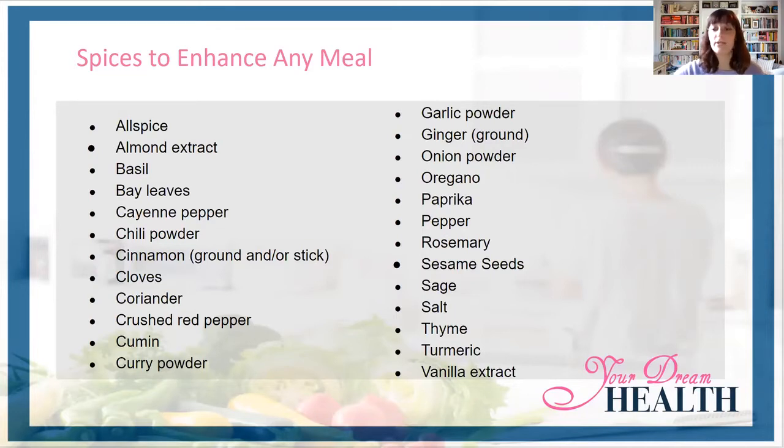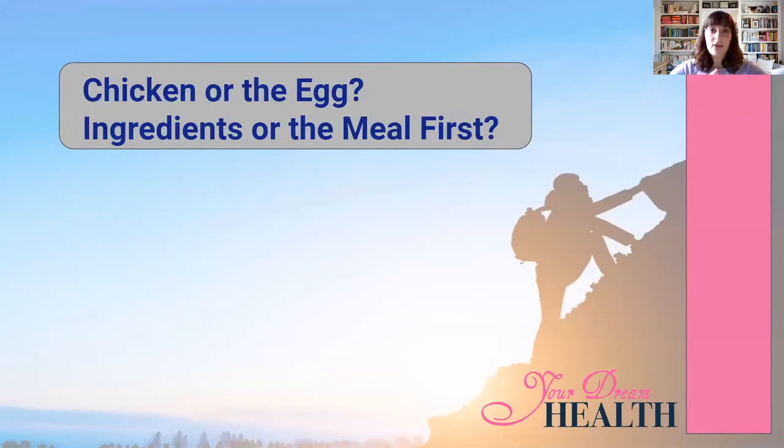Those are some inspiration. So why we all came here is for how to keep your cooking exciting. I feel as though the first step that most people see as a step in the road is how to approach cooking. They don't know where to start, they don't know how to come up with an idea, or they're just overwhelmed with all the different options in their pantry or their fridge. So it's kind of the chicken or the egg situation.